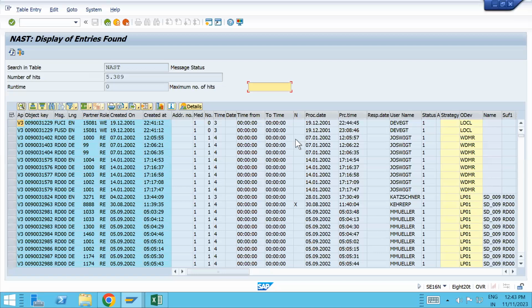Posting status is 1, output medium is 1. Okay, let me pick this one.